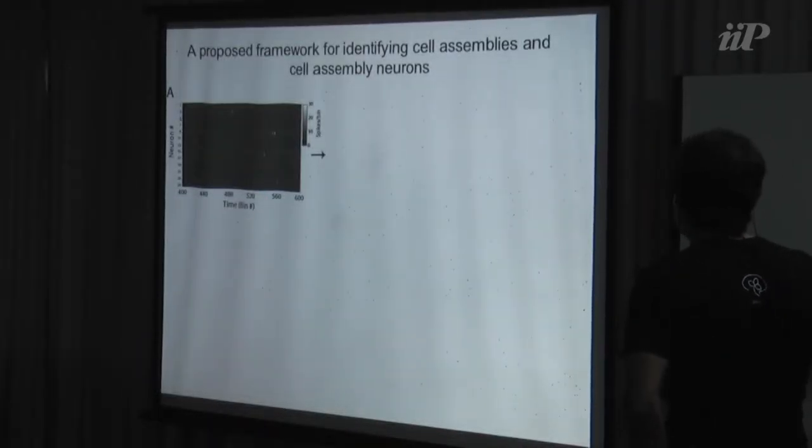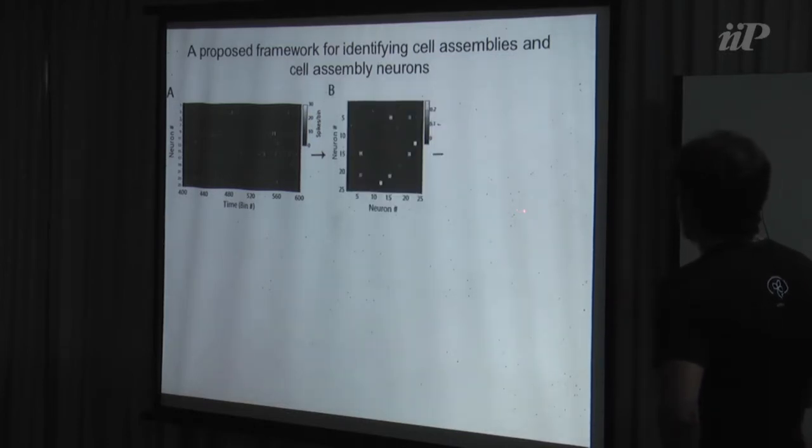So here is your spike matrix. Sorry, your rastergram, binary rastergram. You compute your autocorrelation, and you can see that some neurons would be correlated here. See, this is a more difficult example, but it's still easy, because before I was putting them all in order, and now I scrambled them around, right?